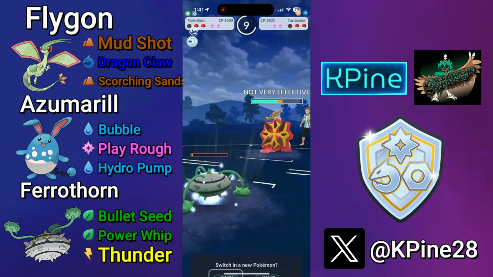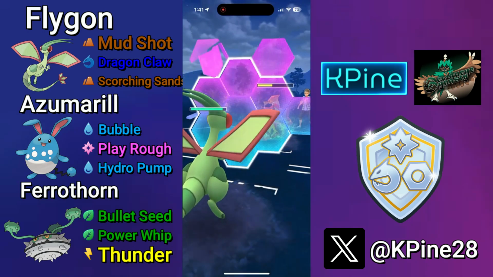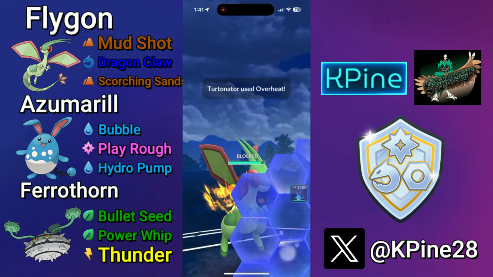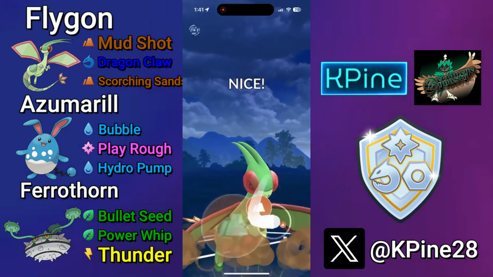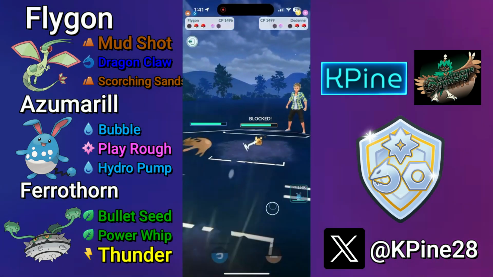But either way, even with those 2 Incinerates, we're in a pretty decent spot because of that chip damage that the Ferrothorn was able to put onto the Turtonator. It's now in Dragon Claw range, so I can go for Dragon Claws instead of Scorching Sands, and they have a Dedenne in the back. And this is kind of a little bit of a core breaker for the remaining 2 Pokemon I have on my team.